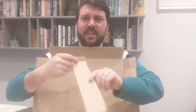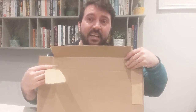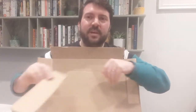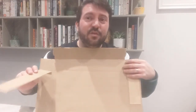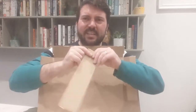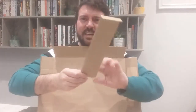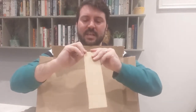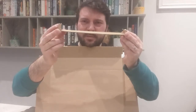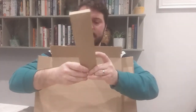So I'm going to fold that bit there, and then that means that can stick to here, and I can staple it down. Or if I do it the other way, I can stick it there and it's actually going to be invisible. So that's what I'm going to do here. I'm going to fold a tab on one end for stapling down. See, it's on that end, and I'm going to do one on the other end in the same direction. So you can see the two of them sticking up there. In fact, I'm going to make this one a little bit bigger because I think it needs to be.